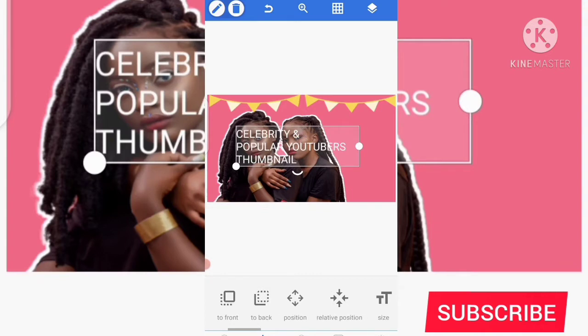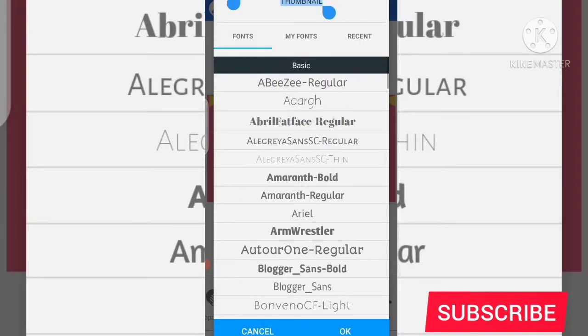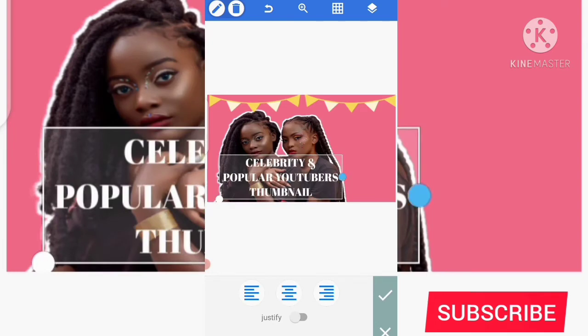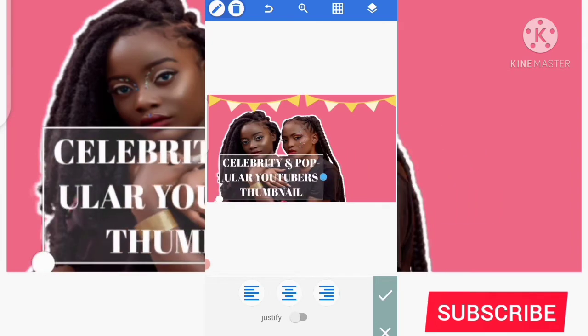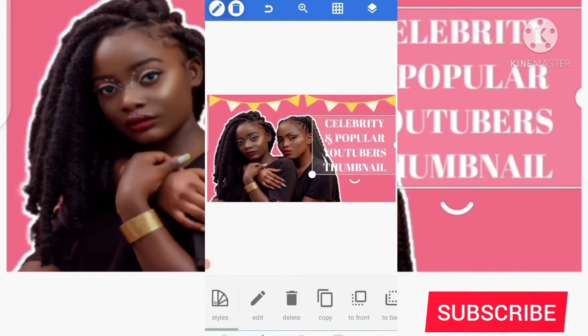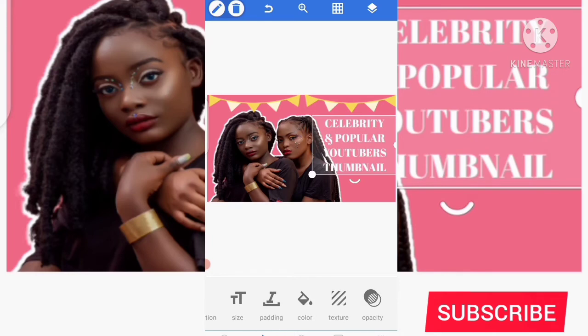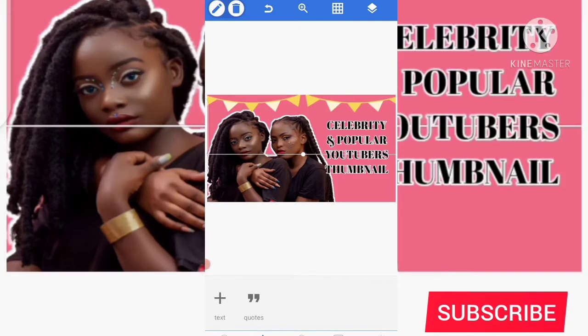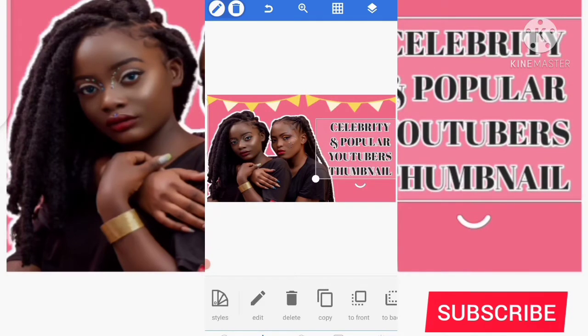Then next you go ahead and add your text, which is very important. You can write your text from Pixellab itself, or you go to Canva and write, then remove the background and make use of it. If you don't like any font here and you want another font, you can make use of Canva to do that. As you can see, there are so many beautiful fonts here on Pixellab. But if you don't want any of these fonts, you can select your own desired font on Canva, and I promise you are going to get great results too.